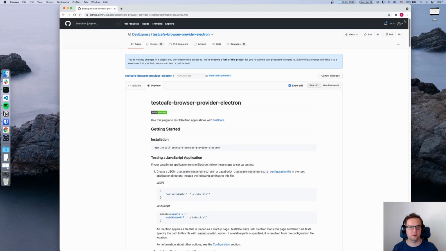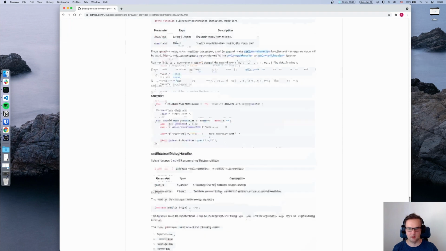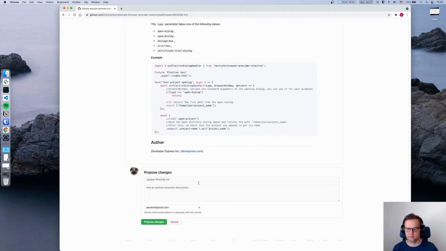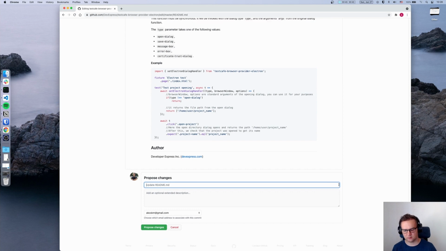And at this point, all you have to do is say propose changes. Let's say update documentation for menu item.